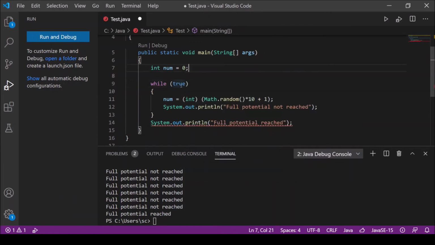Another way of doing something like this can be done like if I set true, which means this while loop will always be true, and it will keep on running. So this is like the value 1, and 1 means true, so this will always be running. So this is not one of the best ways of doing this.